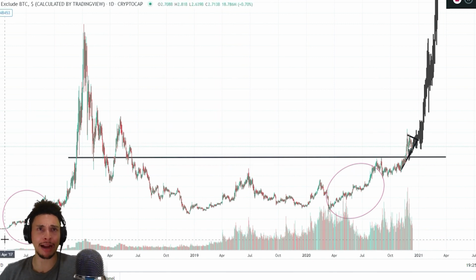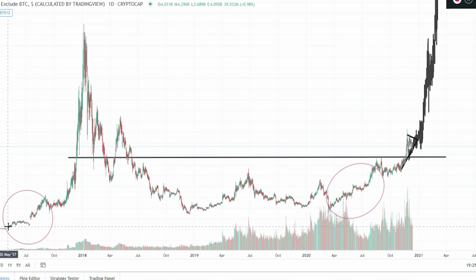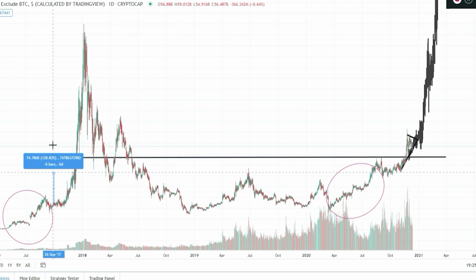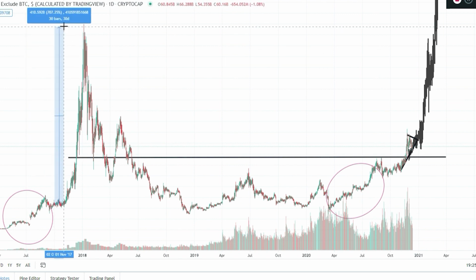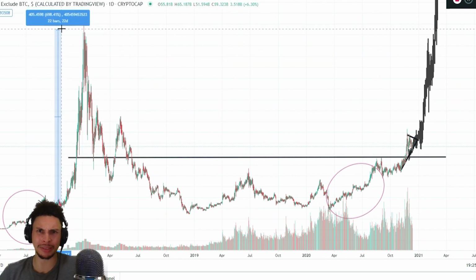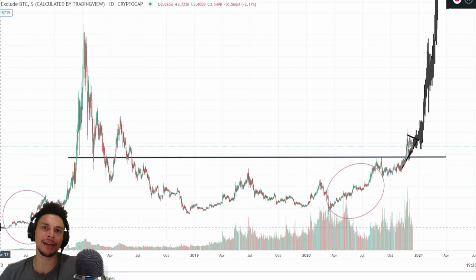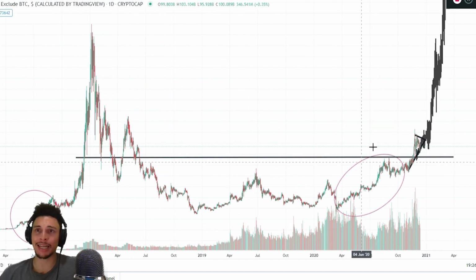I identified a fractal happening on the altcoin market cap. The first one occurred in May 2017. The altcoin market cap shot up about 2,000%. That was just the first impulse. After that point, it took off for another 700%. After that, 2,000%. So could you imagine if you got in down here, how much your capital would have grown? I see another one of those occurring.